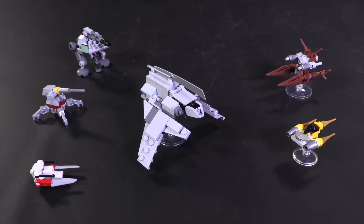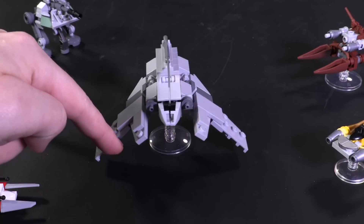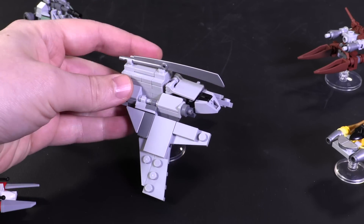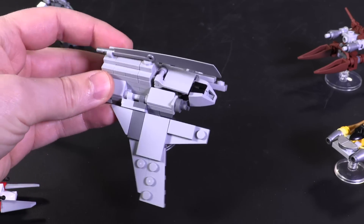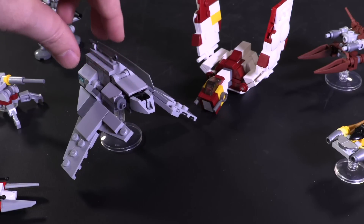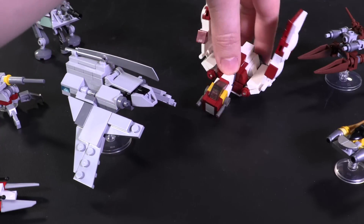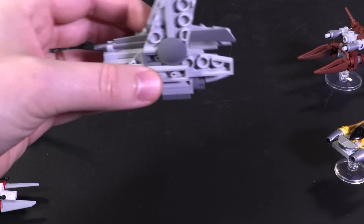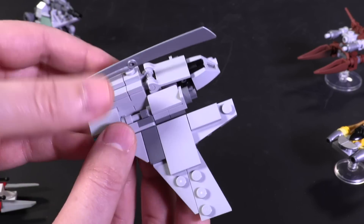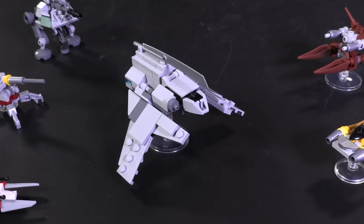Let's start with the Republic vehicles first. This is the biggest one — the Theta-class T2C shuttle. This is the smaller precursor to the Lambda-class T4A shuttle from the original trilogy. It's only reserved for the highest of the high-ranking officials, and you see this vehicle first transporting Palpatine at the end of Revenge of the Sith. It shares a similar look to the NU shuttle, which was the Republic's less sophisticated contemporary shuttle design at the time. It's got good armor, good weapons, a great hyperdrive, and probably legit massage chairs on the inside. The LEGO build is easy and straightforward to manipulate, and the use of the longer blade piece right at the top fin adds an excellent bit of stylization to the ship.